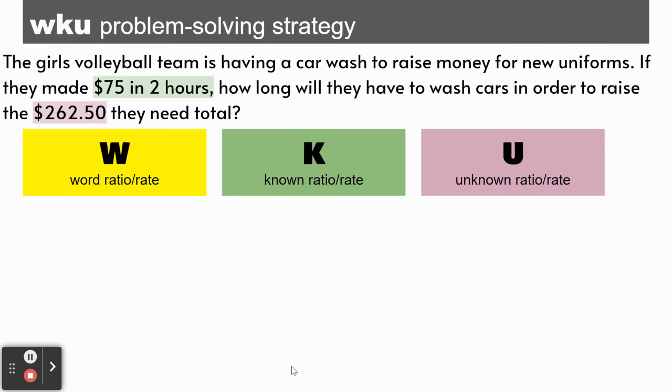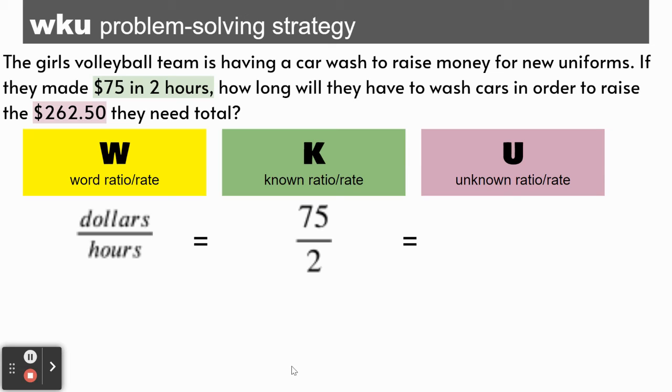So we can already start thinking about what kind of a rate is this? What two things are we comparing? Okay? Think that to yourself. What are the two units of measure or things that we're counting here? We're counting dollars and hours, and we're comparing those. So the known ratio, it says right there, they made $75 in 2 hours. So they did give me one of them. That's completely filled out. And that's a rate because we have dollars and hours, and those aren't the same unit.